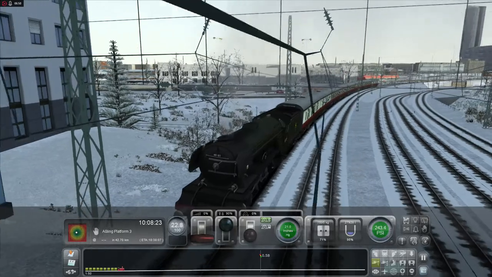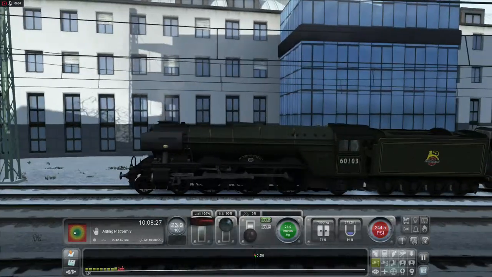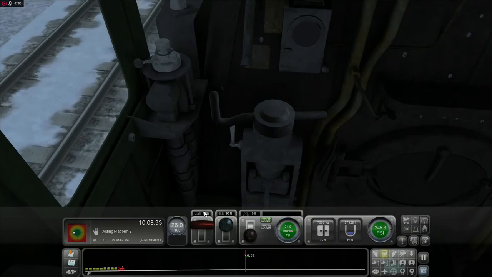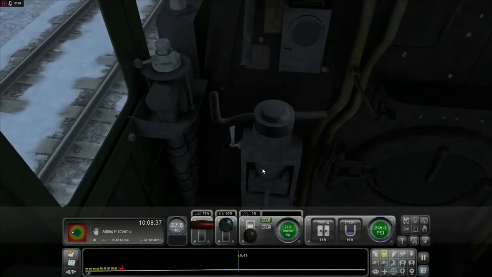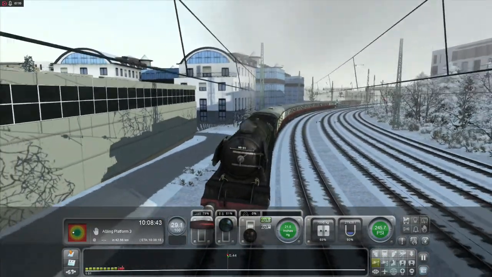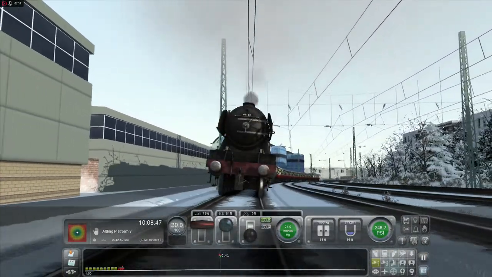Oh no, why are we speeding? Yeah, let's keep going. What's happened? Okay, we're good. Let's start going at an express train speed, not like slow speed.